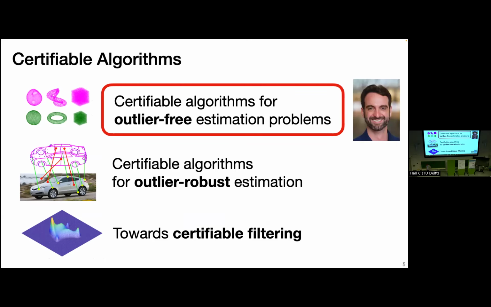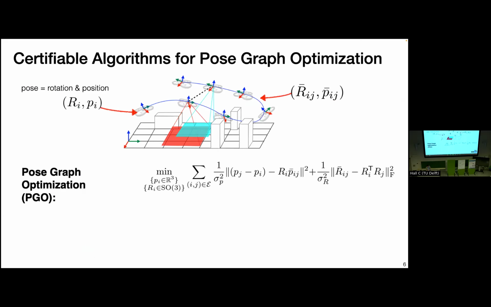So we'll start talking about certifiable estimation for outlier-free perception problems. And you will see in the slides, I will mention work from many people. I will give credits to many people, but the face I want to put in this slide is just to give credit to Dave. I saw Dave somewhere before. All right. Dave is someone that has been doing a lot of initial work with me in this area. Has been really pioneering lots of the development in this area, and I want to feature him in the slide.